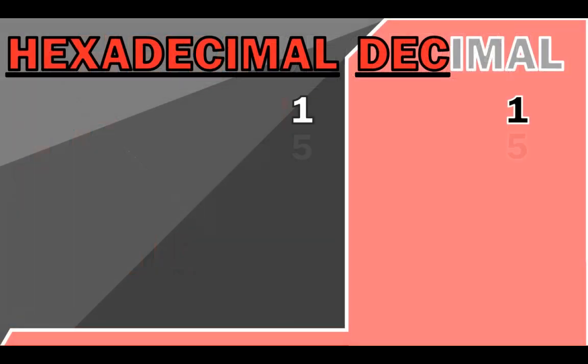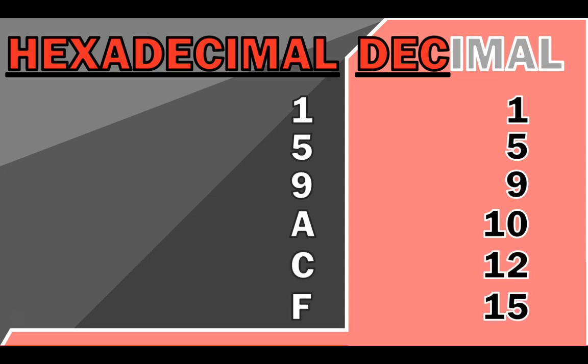So if we compare the number systems, 0 to 9 are exactly the same in both the decimal and hexadecimal systems. But when we get to 10, the decimal system has run out of digits, so it has to go to a new column, resetting the first column back to 0. But with hexadecimal, we continue with the single digit A. And this keeps going until we reach the number 15.